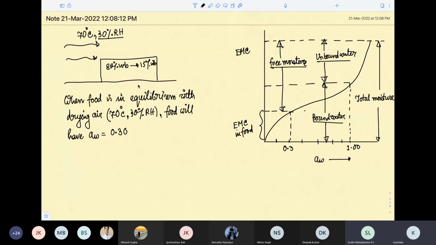All right. So what happens? Initially, let's say it has a thin layer of moisture. At first it gets evaporated. Now what happens? The water within the food moves to the surface due to capillary action. That part of water also gets evaporated during the drying process. Then what happens? This water layer, or water level within the food, goes down. So air goes in, it is sucked up within the capillary.